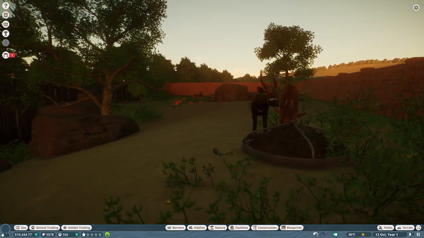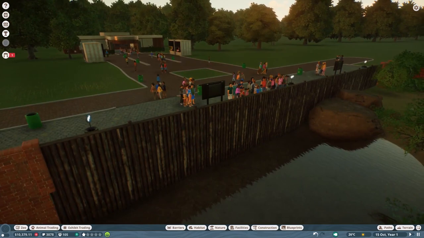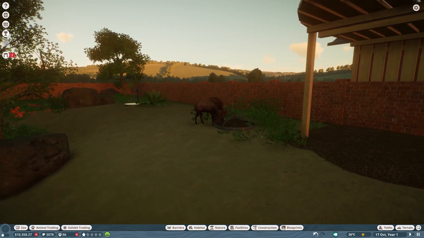And as soon as the baby arrives, we're going to raise the prices of our entrance tickets just by $1. But I think we are good to go and good to do that as soon as we get another animal in our zoo. And obviously when we create a new habitat, then we should be good to go.